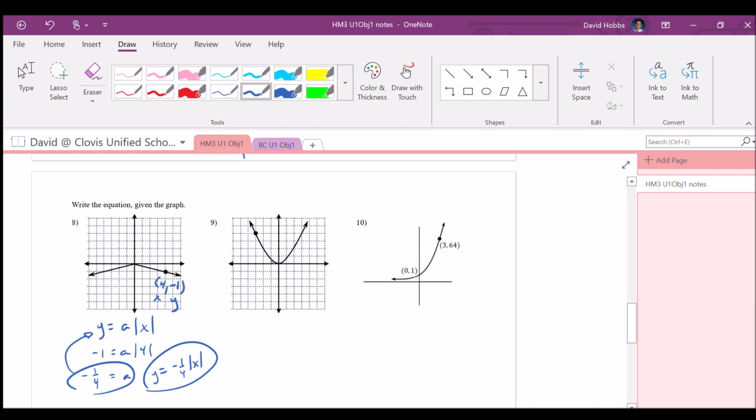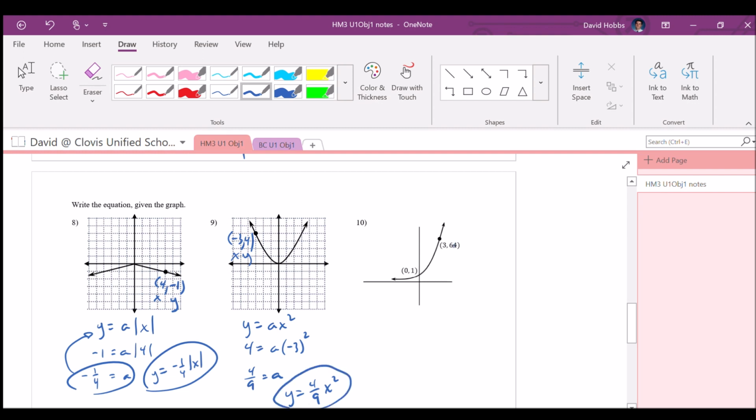So, for example, here, this point that's highlighted is -3, 4. And we've got y equals ax squared. So I'm going to plug in x and y. 4 equals a times -3 squared. -3 squared is 9. So a is positive 4/9, which matches up because it's opening up. So y equals 4/9 x squared.